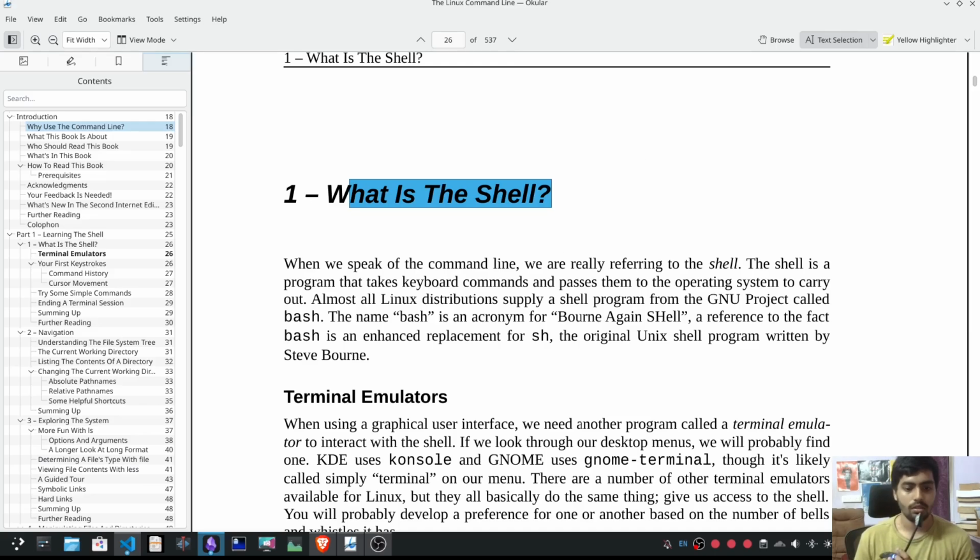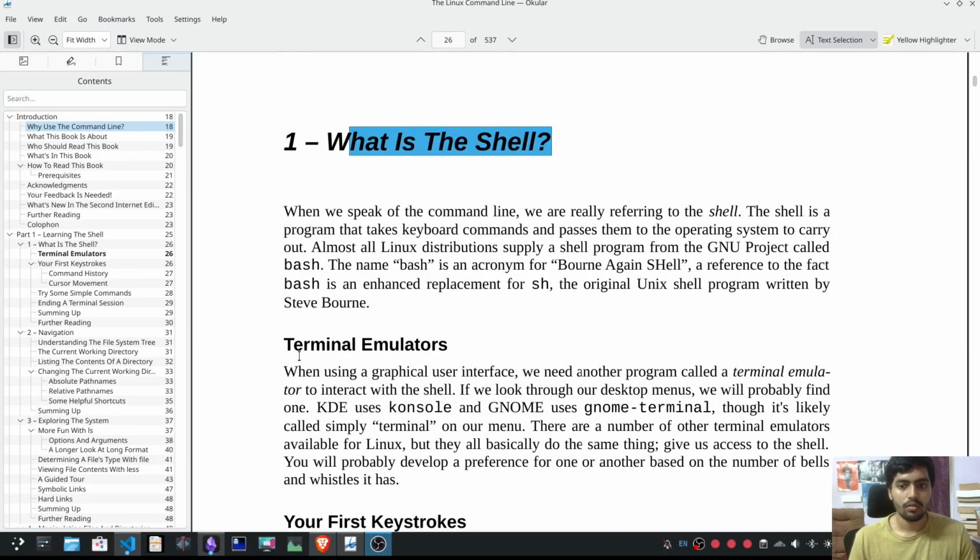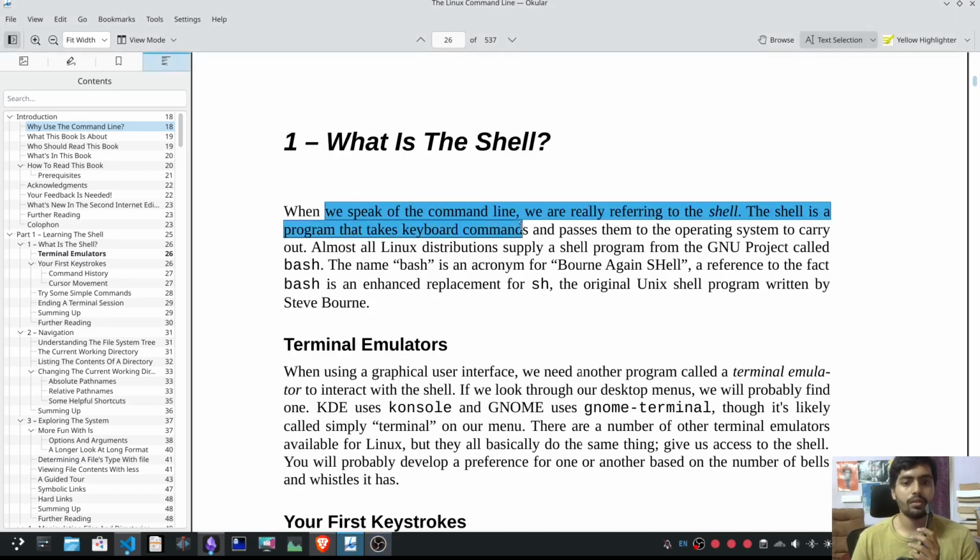Okay, I have my notes set up. When we speak of the command line, we are really referring to the shell.